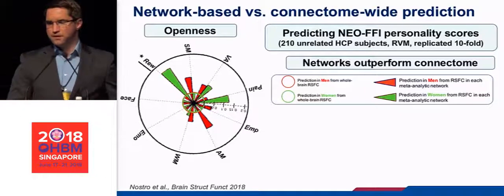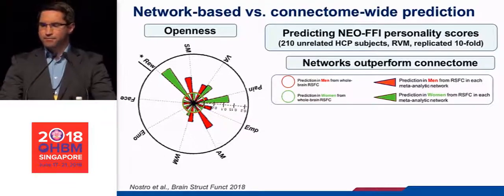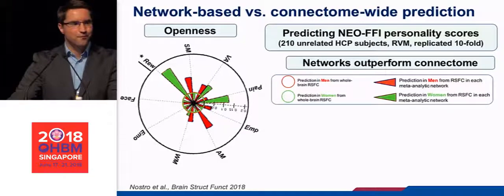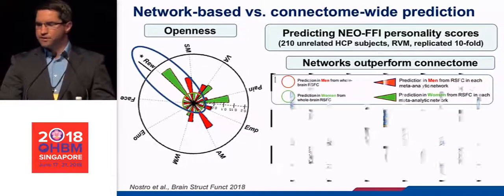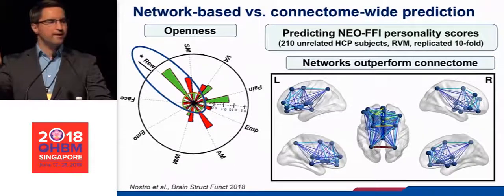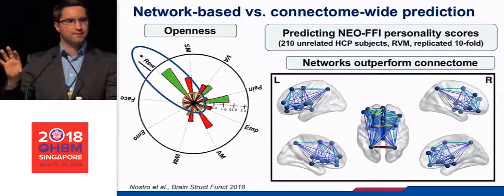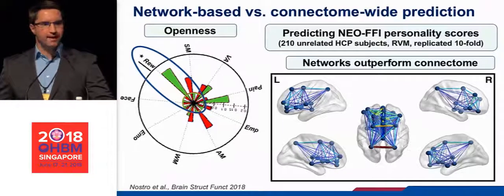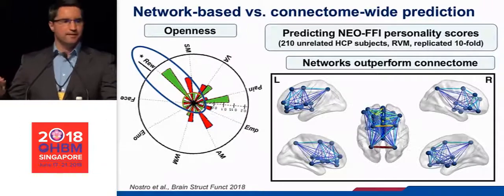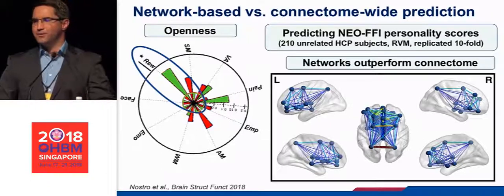So the most striking example here, the big green wedge on the top left, that's the reward network. And so if you look at the connectivity pattern only in that network, the accuracy is almost 3 times as high, the correlation between true and predicted scores, as compared to using the entire connectome. And that's obviously replicated 250 times, so we are sure we're not getting into some effects of folding.